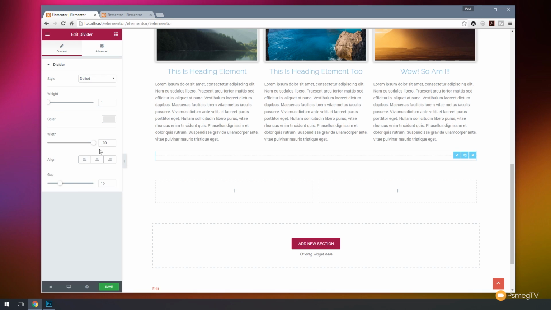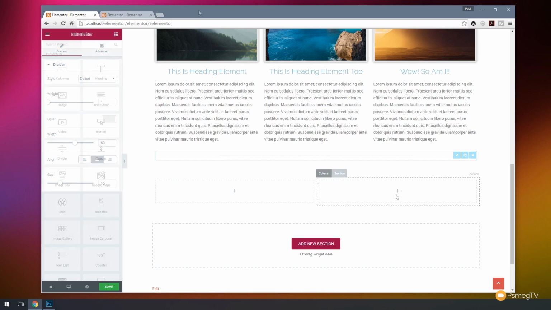You can see we can align it. We can adjust the width. So we don't want that to be full width. We could say we want that to be about 60%. We can do that. Then we can align it to the center, just to make sure everything is all lined up nice and neat and tidy. So there we go, that's that done. And we're now ready to move on to the final two columns and just check how this looks on screen in our page.